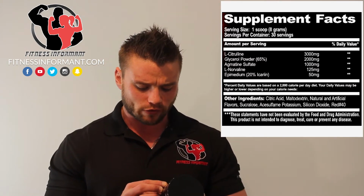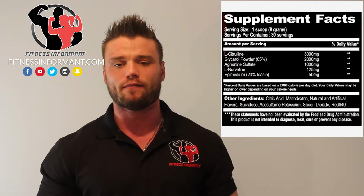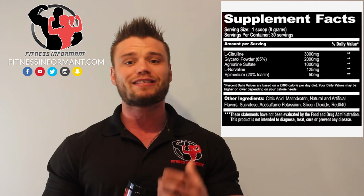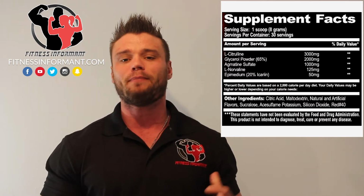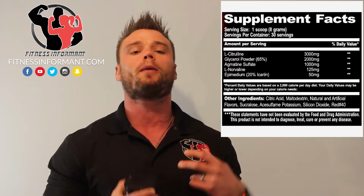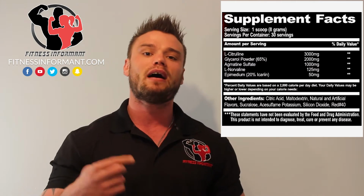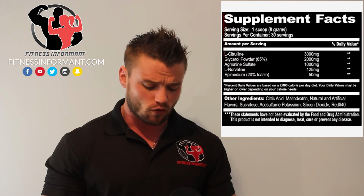Next, you have glycerol powder at 2 grams. Glycerol powder is also known as Hydromax. Hydromax is the trademark term of it, at 2 grams. 2 grams of glycerol powder is good. I've seen this as high as 5 grams before. I really like glycerol powder, so I like mine on the higher end, but 2 grams is really where I've seen it across the board. What this does is it really takes your muscle and turns it essentially into a sponge, and you absorb all the water to give you that full feeling in the gym to help feed different nutrients to your muscles as you work out, which ultimately helps improve recovery time.